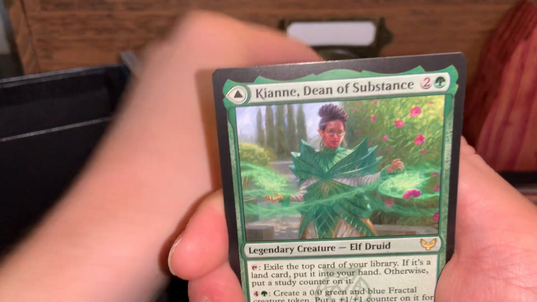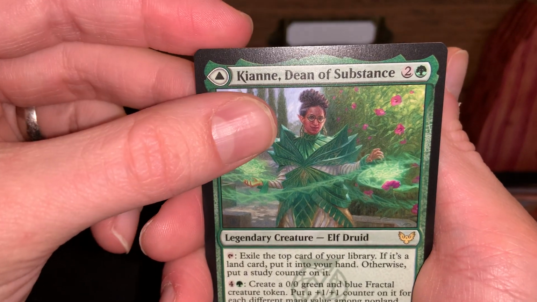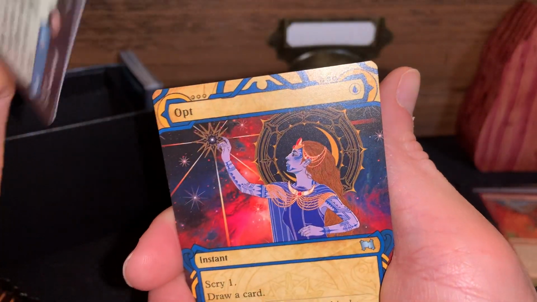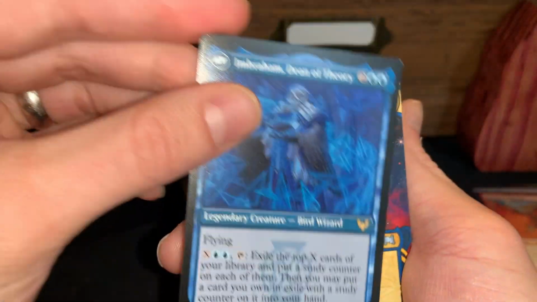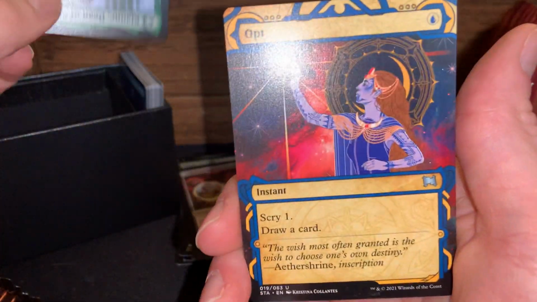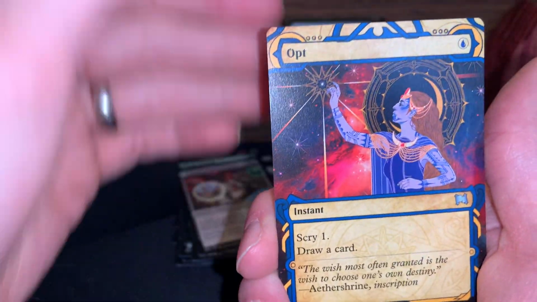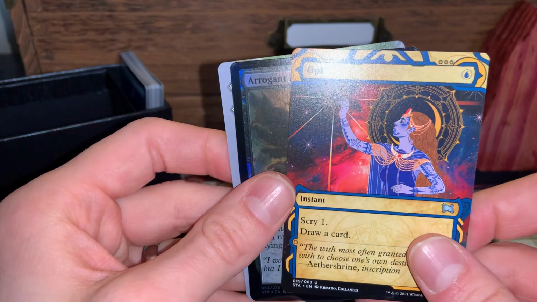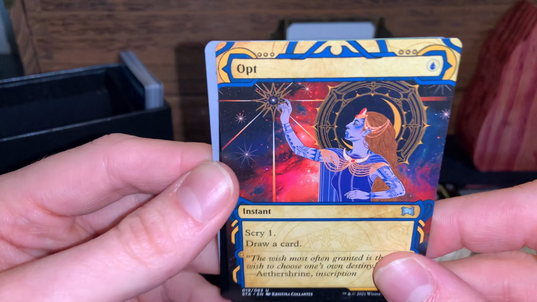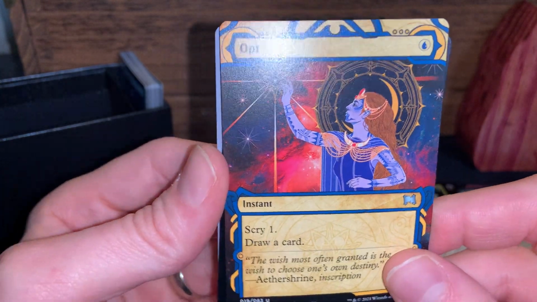And our rare is Kyan, Dean of Substance and Spice. And the back on her is Ibrahim, Dean of Theory. I like it. And we got Opt. Man, Opt is actually one of the cards I wanted most out of the Mystical Archive because I play it in a lot of my other decks. And this is just such, wow, love it.